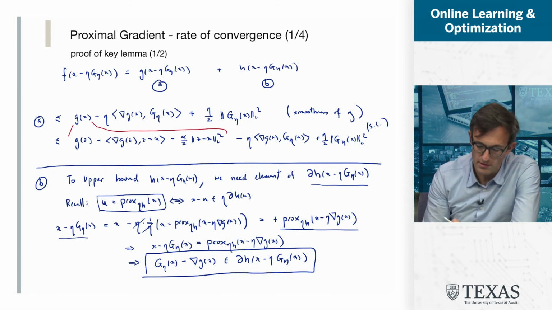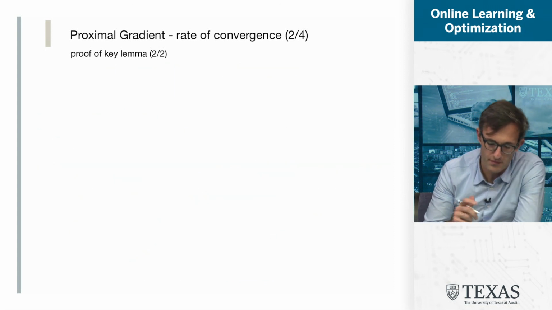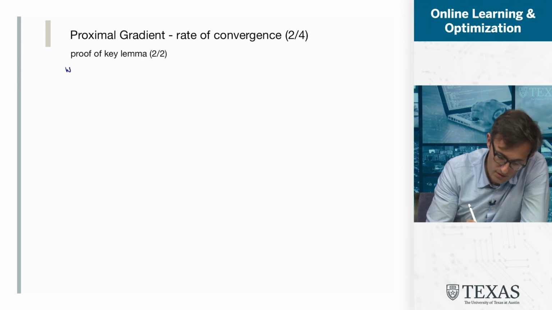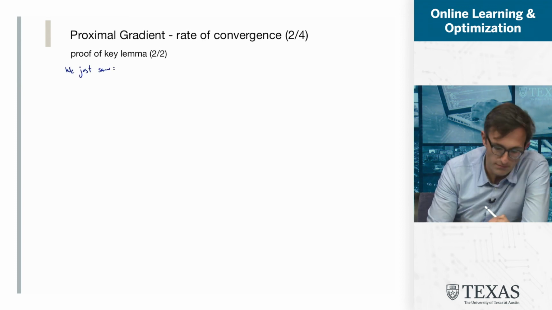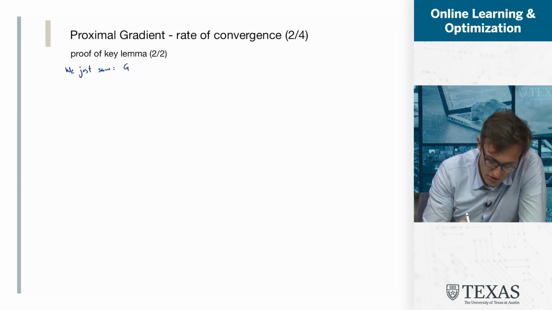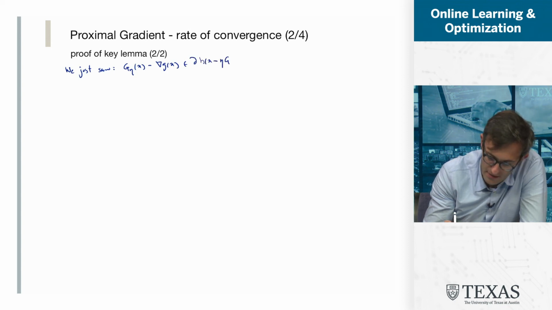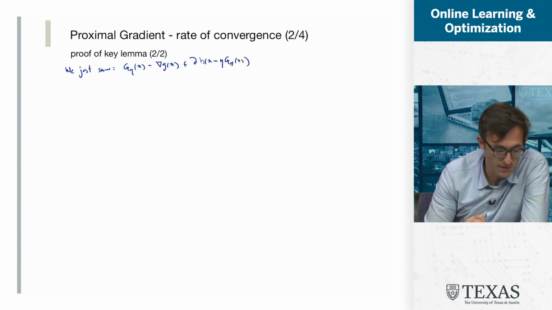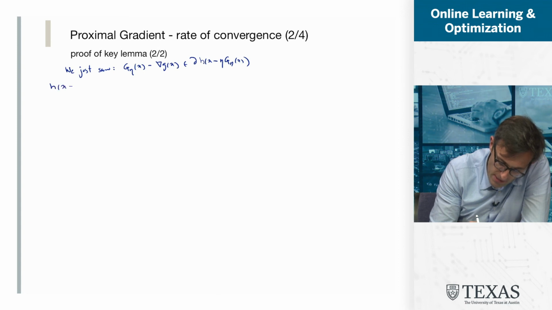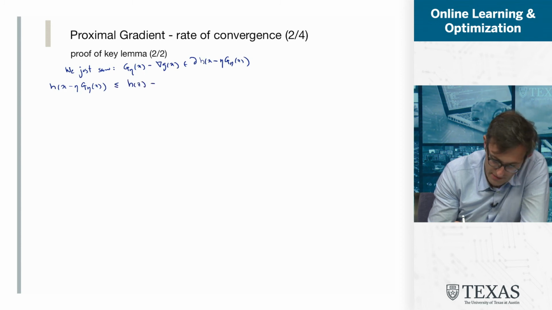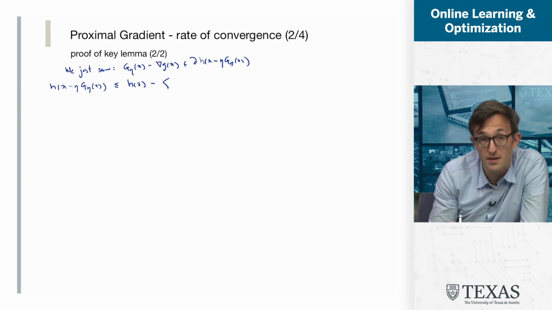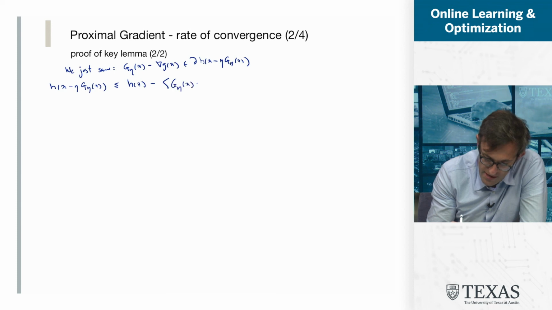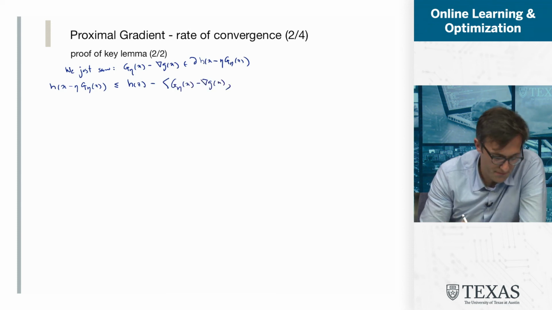So now I can use convex inequality. So let's copy down what we just learned. We just saw that g eta of x minus gradient g of x is an element of the subdifferential of h evaluated at x minus eta g eta of x. And therefore, I'm going to use this element of the subdifferential to bound. So h of x minus eta g eta of x is less than or equal to h of z minus, I'm going to put now the element I found in the subdifferential, g eta of x minus the gradient of g of x. And then what goes here?